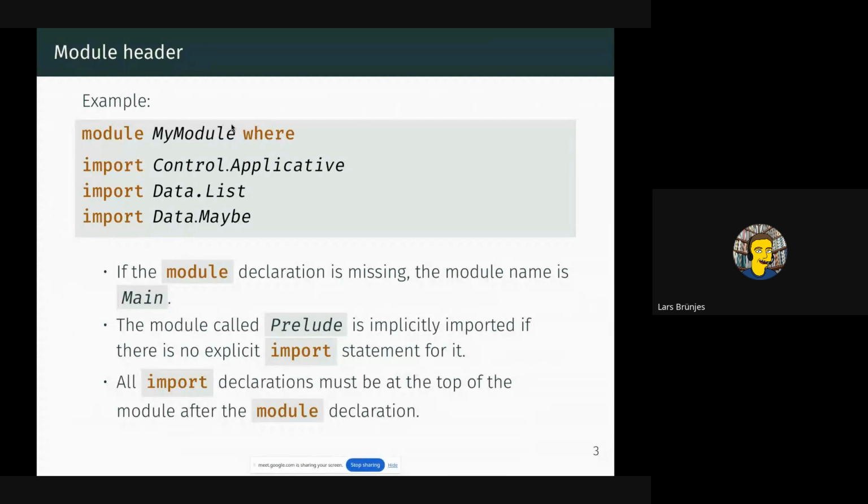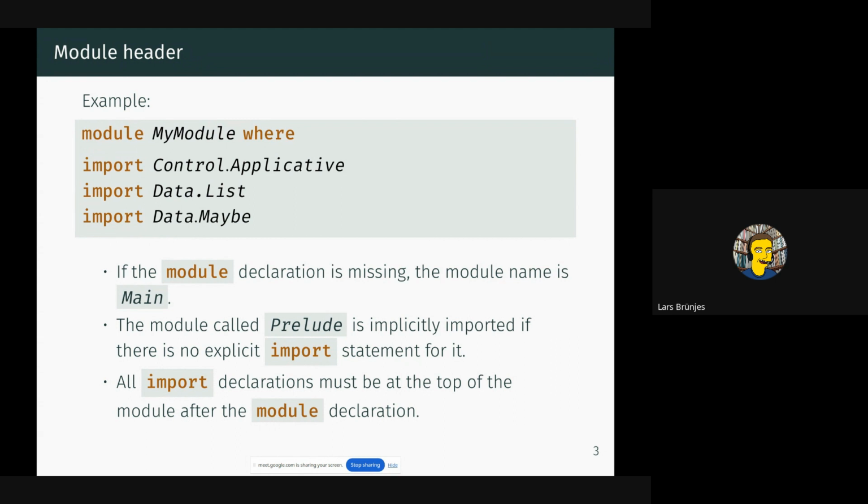So the syntax is module, then the name of the module, then where, and then import statements of other modules whose definitions you want to use. We have seen examples of that already when we did this table abstraction.